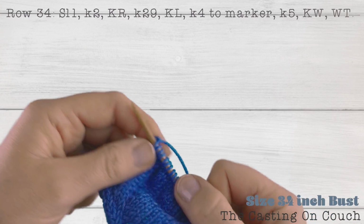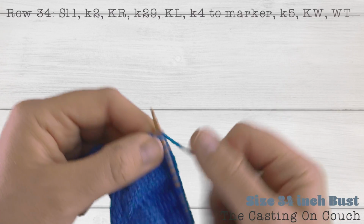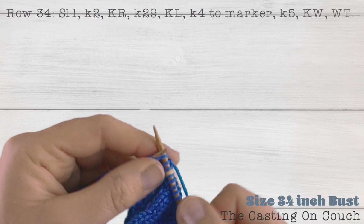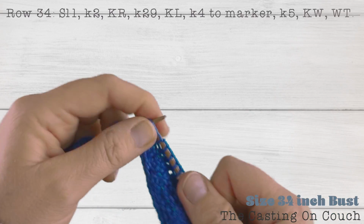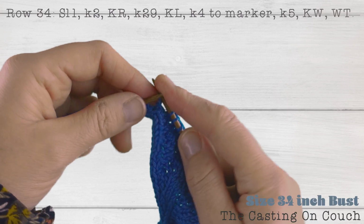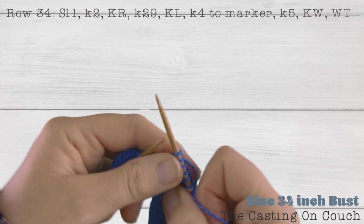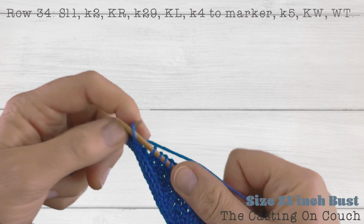Knit 4 to the marker, 1, 2, 3, 4, knit another 5, 1, 2, 3, 4, 5, and knit the next stitch with its wrap. So I'm grabbing the wrap and working it together like so, and then bringing the yarn forward to do a wrap and turn like so.